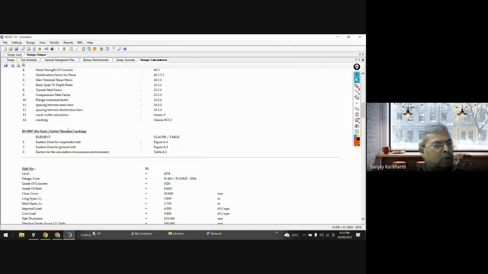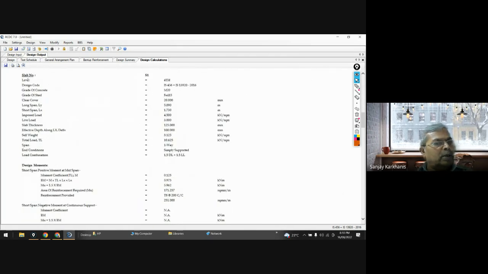Again, you can go through all this. Now this slab is S1, everything in detail has been given. So the live load, slab thickness, based on that, effective depth along LX, D effective is 100. Then self weight is calculated, total load is calculated, span is there, and end condition is simply supported.